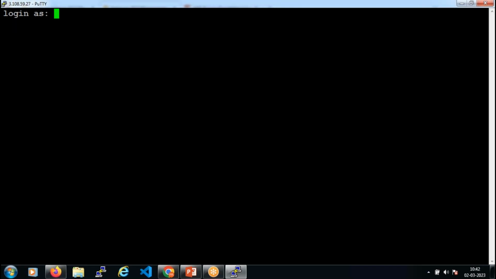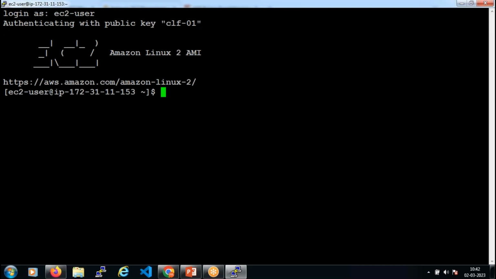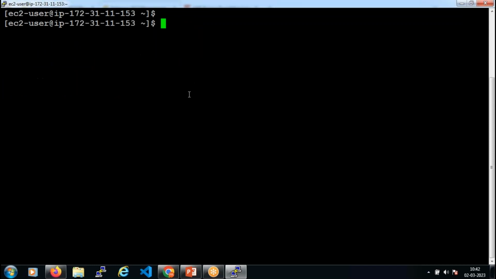As we know, the default username is ec2-user if you are using Amazon Linux AMIs, and you just log in to the server using this username. Once you log in, you will get this kind of a prompt symbol. That is where you need to get started with your Linux operating system to run any commands to configure this for your business needs.